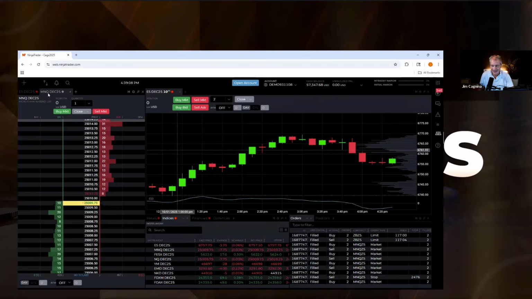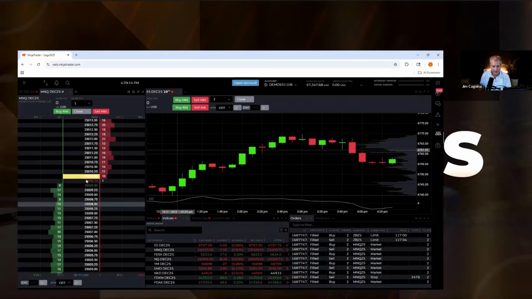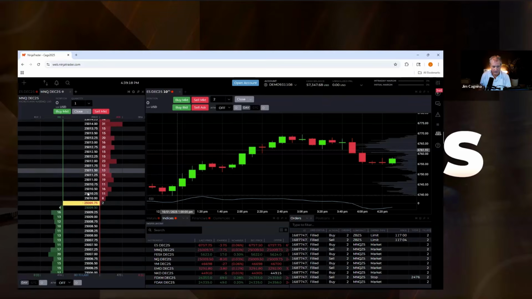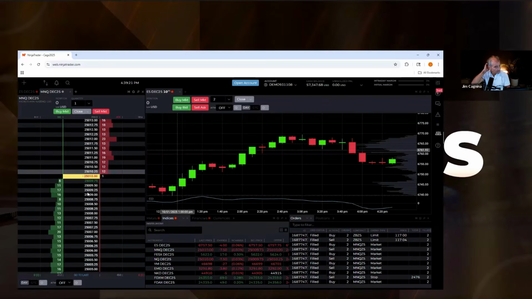So here's my NASDAQ. I got one contract up here on the board right here. It's the price ladder in the middle. Oh, the other thing is, if you want to move the price ladder around, just use the wheel of your mouse. Just wheel it up and down. That's as easy as that. So let's think about it's moving a little bit. I really want to demonstrate this a little bit.